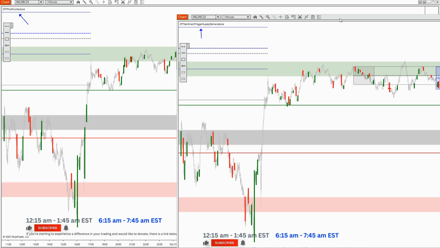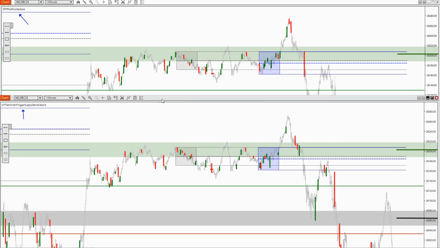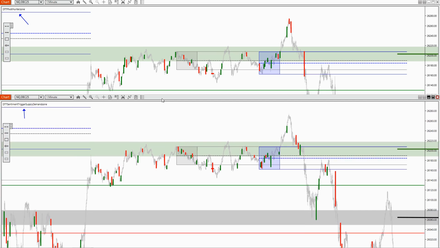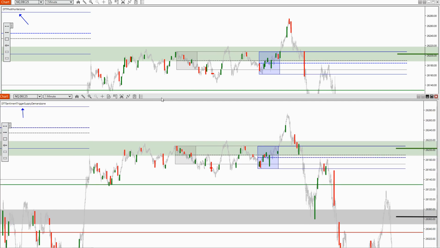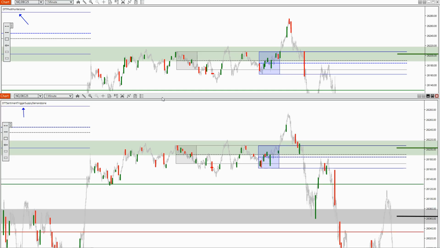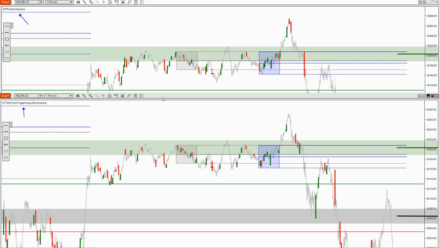Now, here's one thing I will say when it comes to using these particular tools. These are just zones. I know some of you like the fair value gap stuff, so I got some 3-bar setups for you. I even got a fair value gap chart for you. Again, I'm indifferent about that. I don't care what it is. It's the same thing moving the chart, majority.